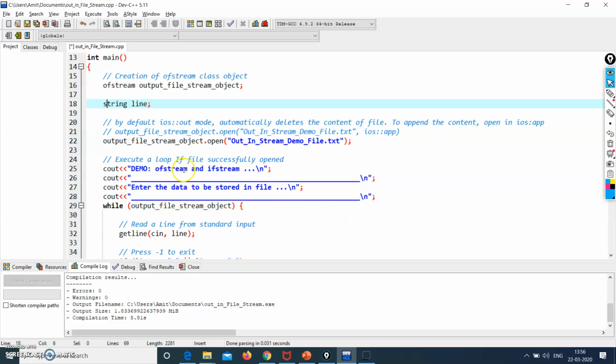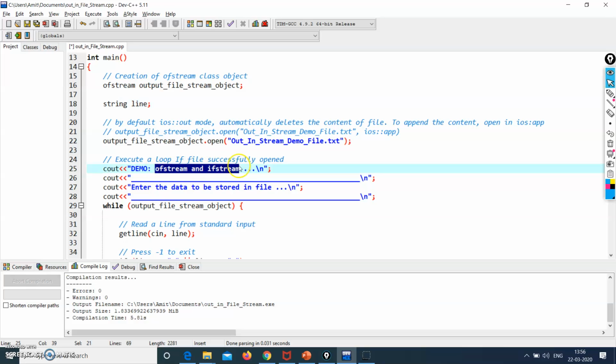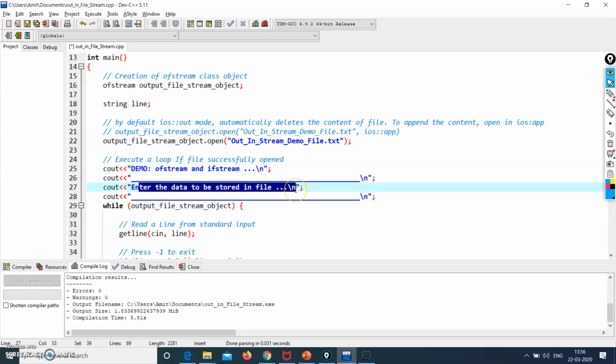It is a demo of ofstream and ifstream. These are the two classes we are dealing with in this particular program, the ofstream class and the ifstream class. We will be declaring objects related to these classes, and the message displayed on the screen is: enter the data to be stored in the file.